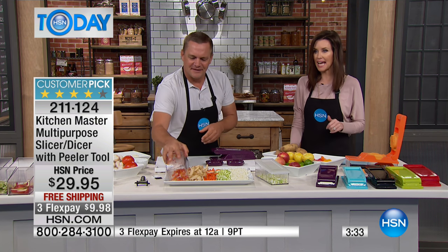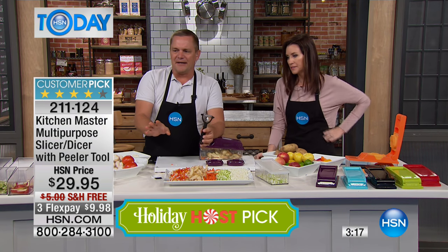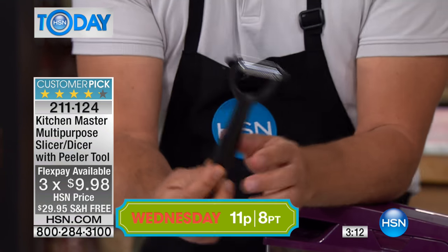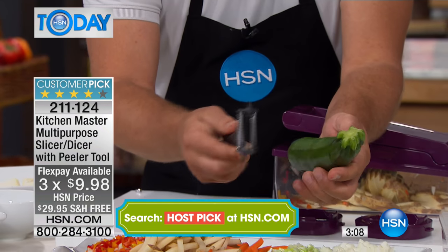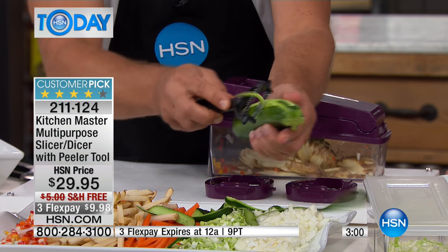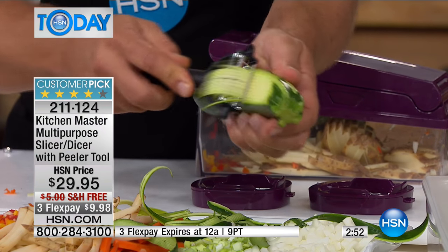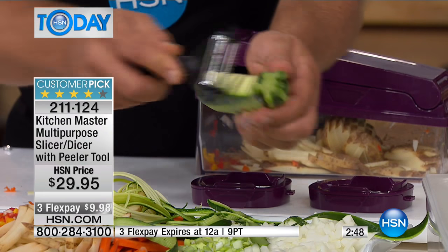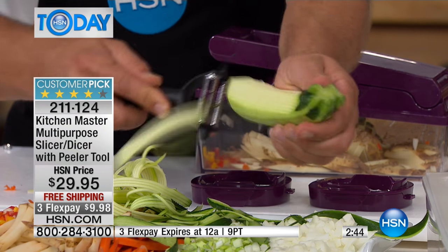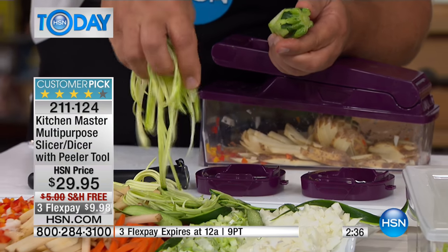That FlexPay expires tonight at midnight. This is the first time we've had the purple. You're not just getting the tool plus three blades — you're also getting the peeler, and this peeler makes very, very quick work of peeling. If you want to peel your potatoes before you slice them, it makes it so easy. This is a dual-sided peeler: one side does a straight peel, the other side is a julienning peel, and it goes in both directions — so it's twice as fast as any other peeler. You can peel your cucumber, zucchini, potatoes — whatever you want to peel. On the julienne side, it does that angel hair, very thin julienne. Do this on potatoes for long hash browns, for topping salads, or for zucchini pastas — which are a low-carb, healthy way to eat. Look at the mound of zucchini pasta we made in just a matter of seconds.